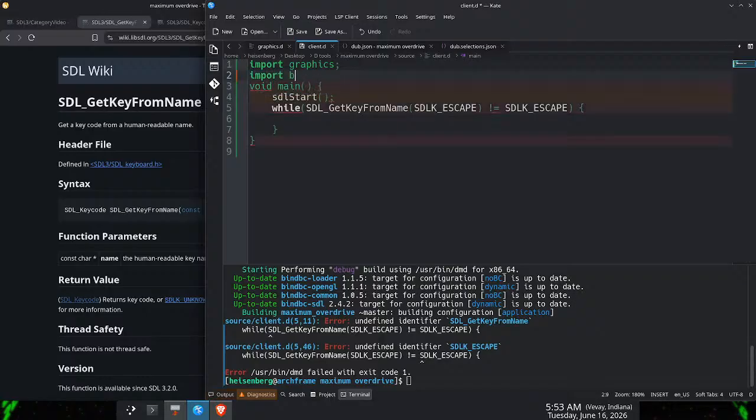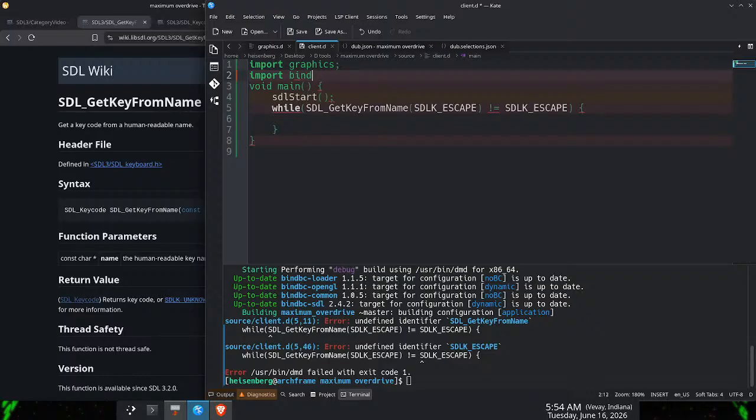Import bind bc. What is it called? Actually, let's do that in void main. I don't want to have it throughout the program. Actually, why don't we just import bind bc here? Let's try that out.